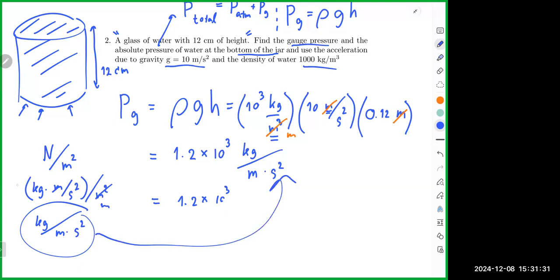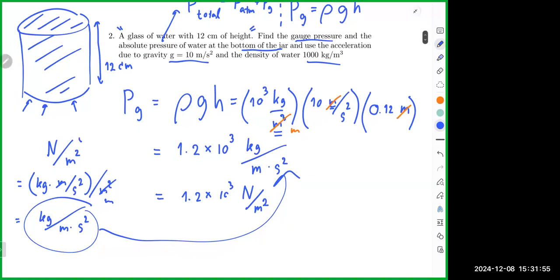So we would conclude that this unit is Newton per meter square. If you cannot go forward from kilogram per meter second square into Newton per meter square, you can do it inversely. You can start from Newton per meter square and then try to expand from Newton into the unit of mass and acceleration, right? And then after you multiply it, you will get the result as this.